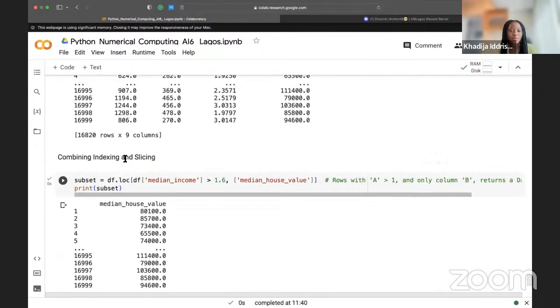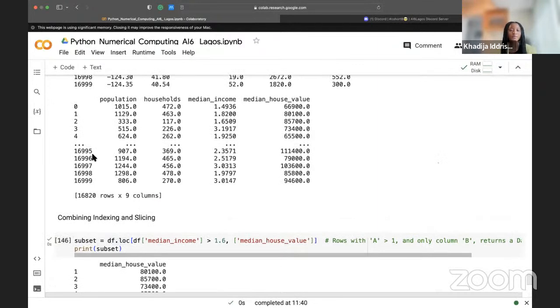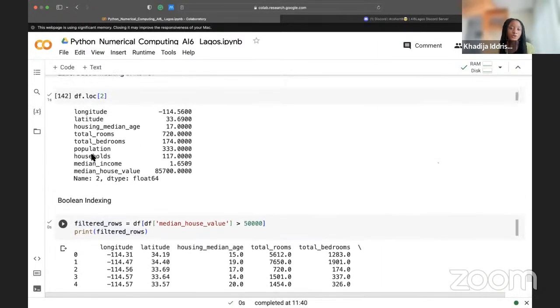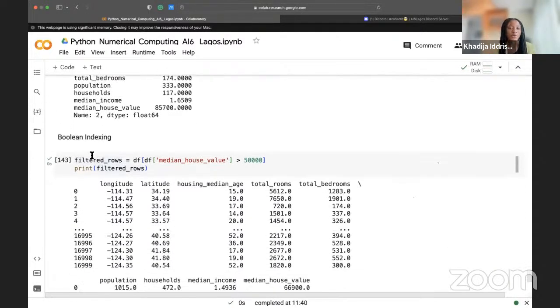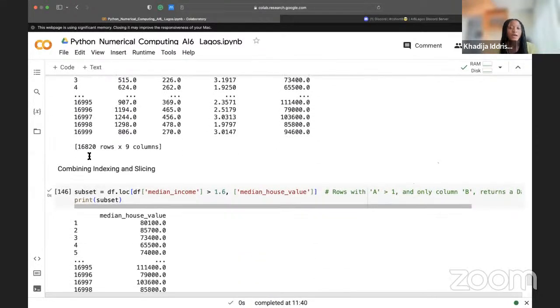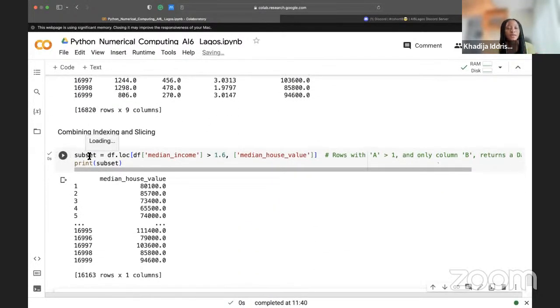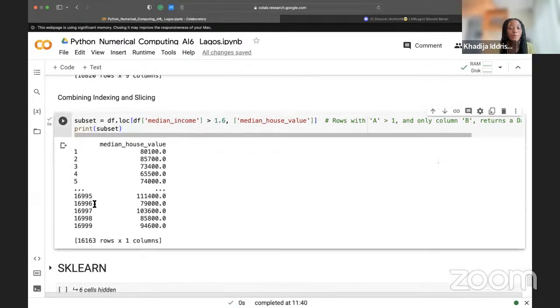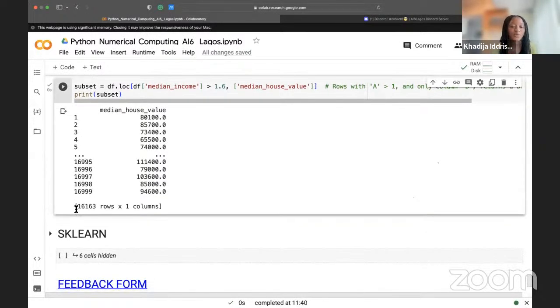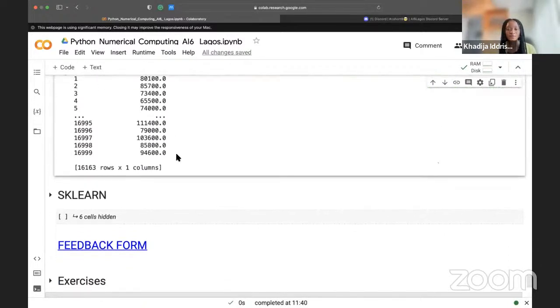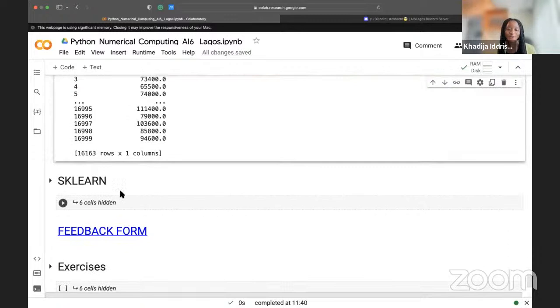Now that you've seen pandas and data frames, there's quite a lot you can do with that. You can replace missing values, you can drop missing values, you can do a lot of things with pandas. It's mostly used for data analytics, but we can also use data frames in several other applications as well. And now I don't know how much time we have left, but I'll just quickly speak to sklearn and stuff.